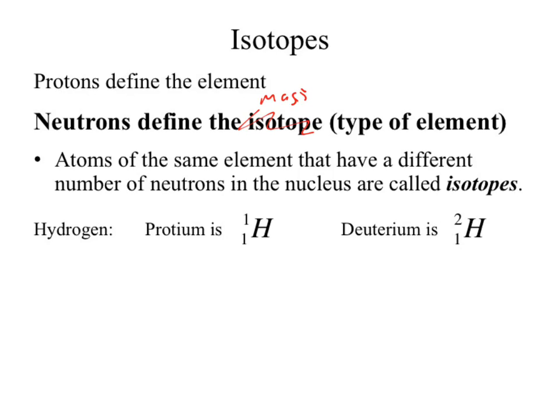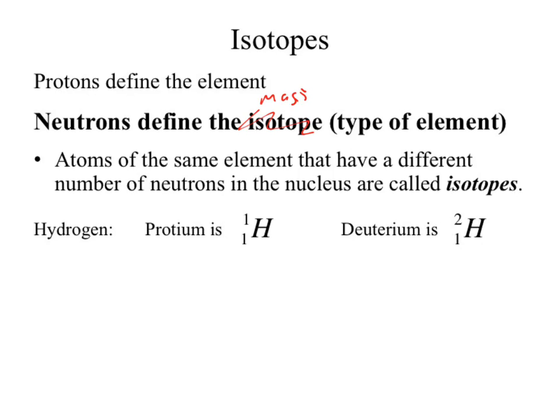Okay. So if we take a look at hydrogen, there are two common isotopes of hydrogen. Notice what happened to the atomic number in our notation. Stayed the same. Why did it stay the same? Because I'm looking at hydrogen. If I change the atomic number, it's not hydrogen anymore. So we're making sure that we look at the same element. You'll notice that the mass number in the upper left-hand corner has changed.